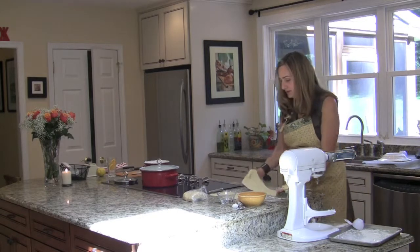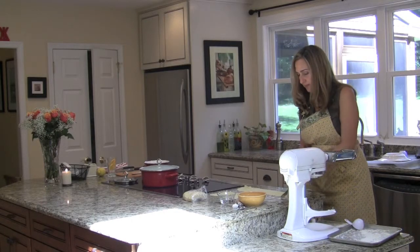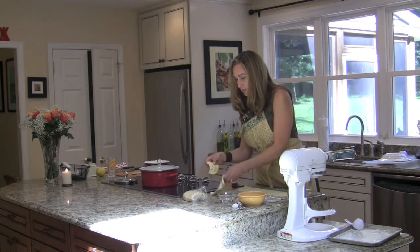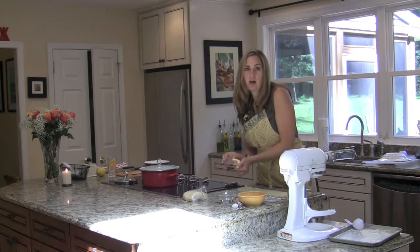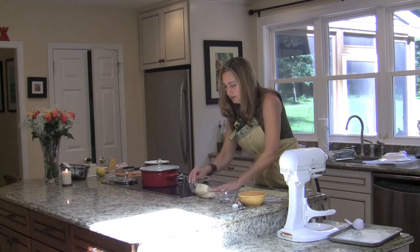I'm having a hard time with this today, but we'll make some more. I'm going to cut this here because out of all of that, I wasn't happy with what I got. So what I'll do is I'll leave this to the side. Just round it up, cover it with plastic, and do it again.